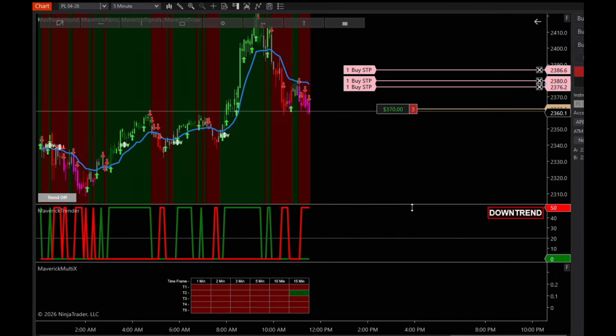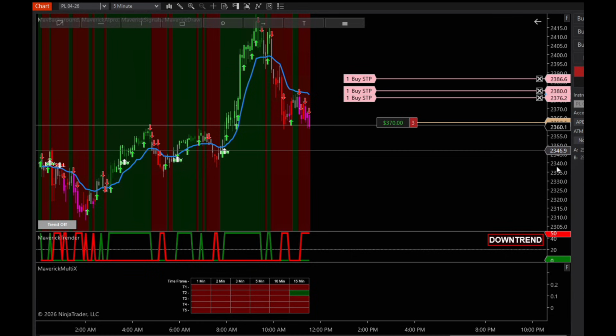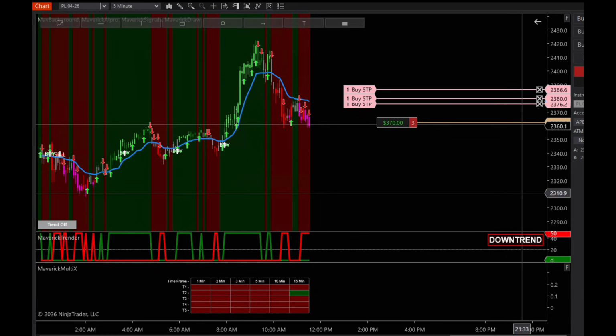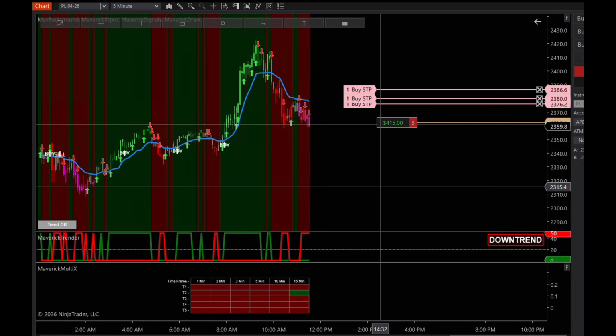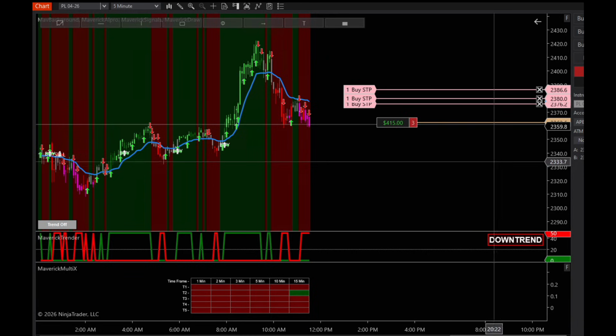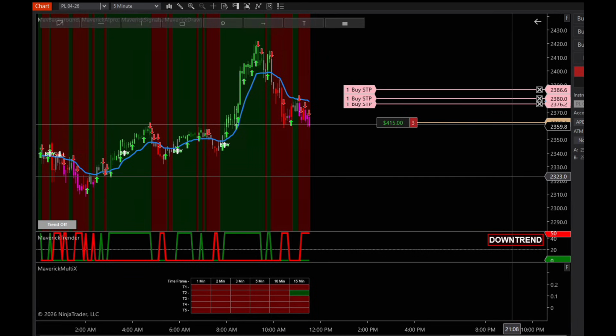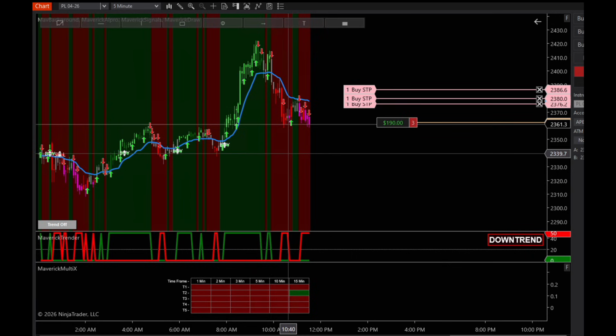Hey folks, Maverick Indicators here. So what I'm going to do is pass an Apex account. I know some of you guys, no affiliation as of right now, but as you know, we have multiple funded accounts on Apex. It's pretty interesting. They allow you to pass an account in 1 day and get funded. And we're going to do that today as long as the market cooperates.